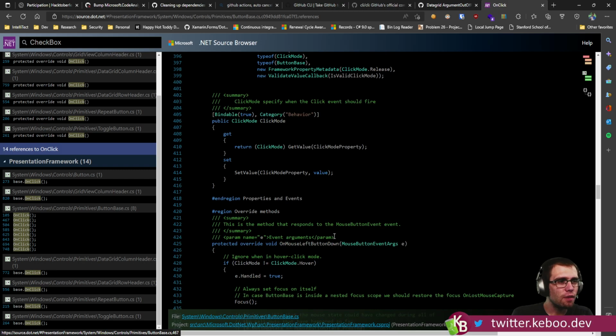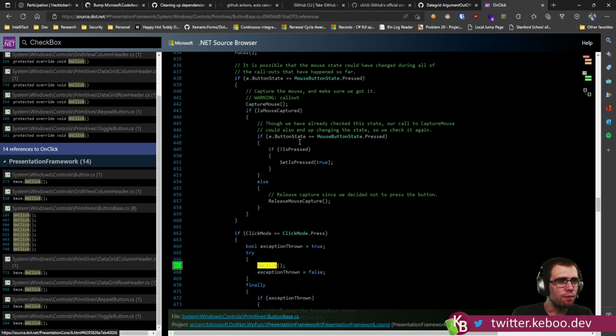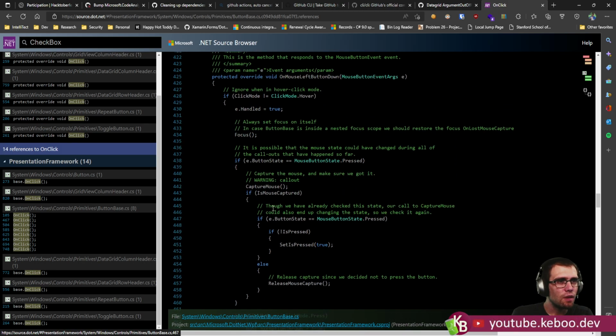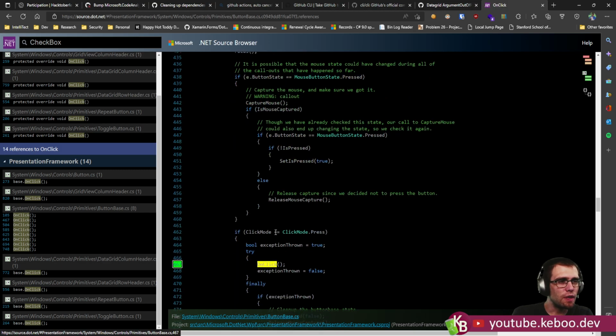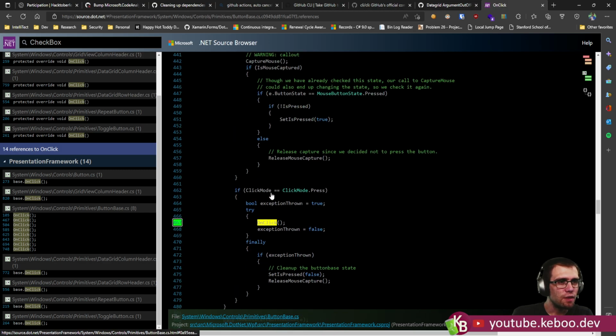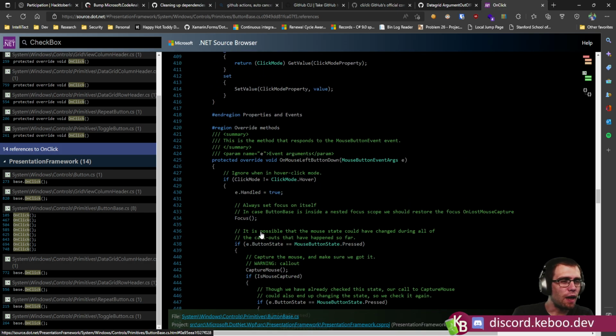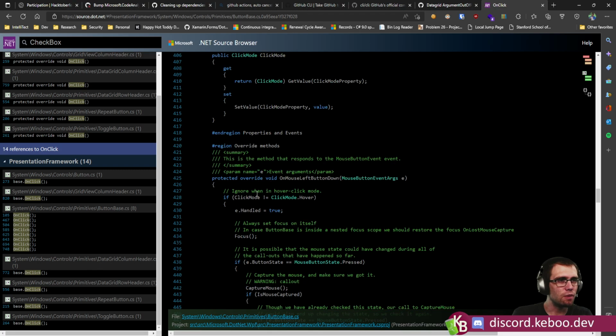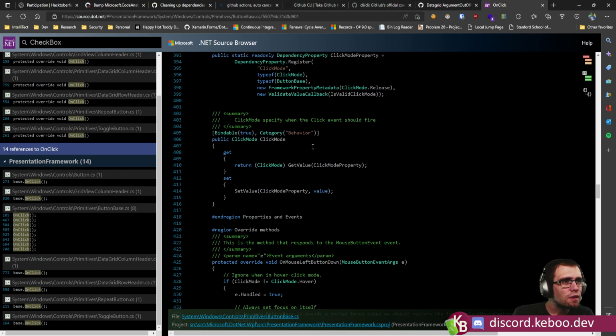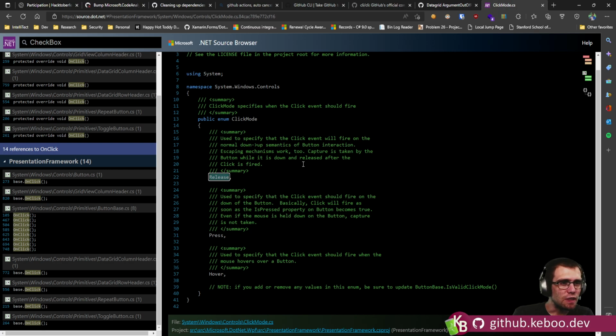On left button down. So if the click mode is press, this will trigger. But the checkbox, what is the default click mode? Default click mode is release, not press.